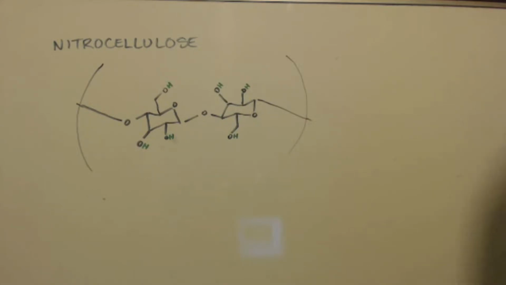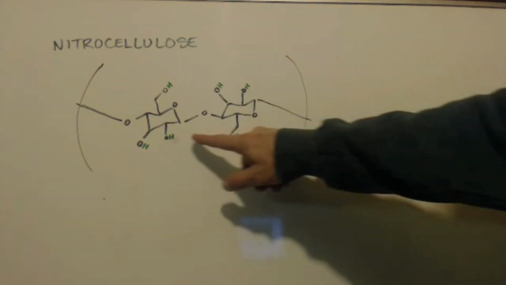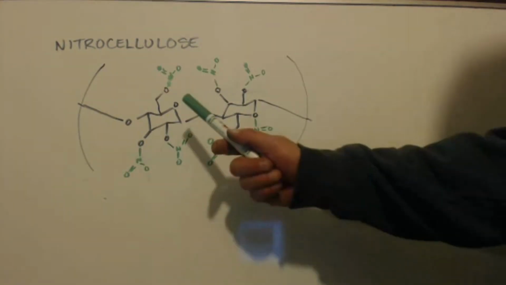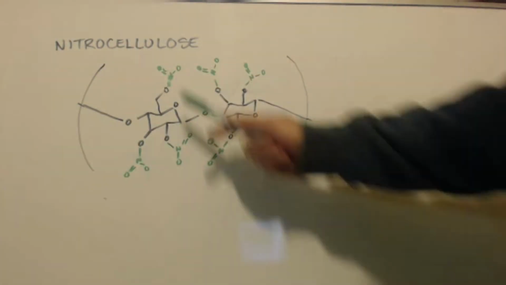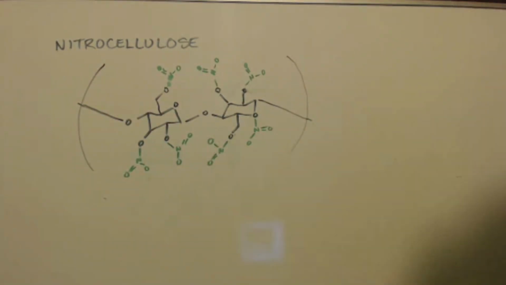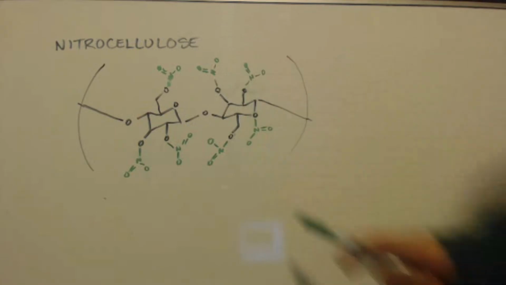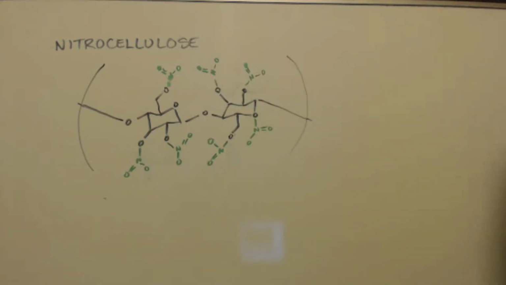So what does nitrocellulose look like? Look at how the H's are green. Now look at them. As you can see, all I did was put an NO2 where I took the H off. There's your nitronium ion. That's nitrocellulose. This is why I'm going over this more, because this is the first thing I'm going to use my nitronium ion for, to make some nitrocellulose.